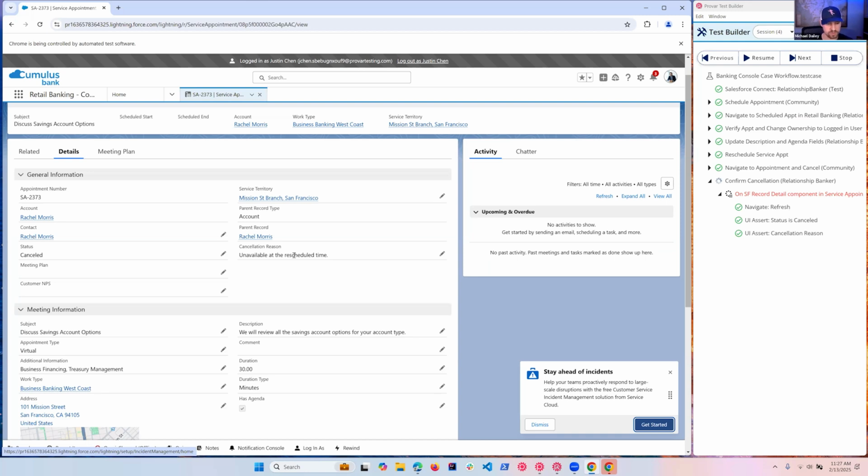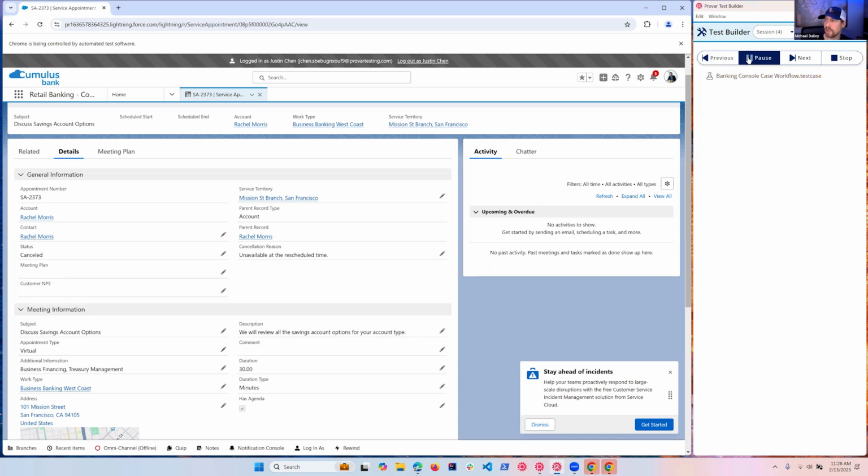And we can run through the test case in a loop and run through each row of data, basically allowing us to scale our testing very easily. And the more API calls that we use in our tests, the faster we can scale. In this case, a lot of it's UI, but it still executes pretty quickly. But you can see that scenario there. So that was one example of an end-to-end example of Experience Cloud and Salesforce working together.